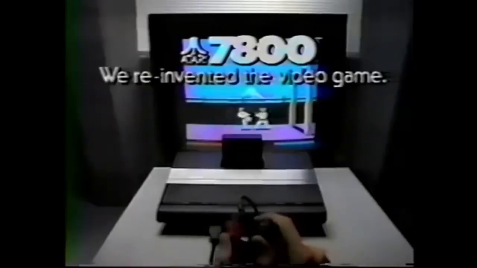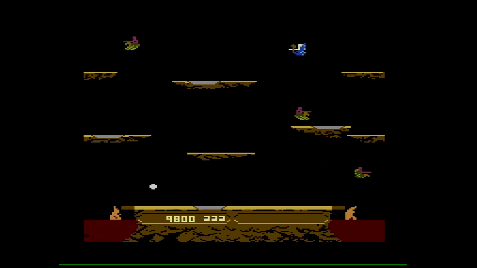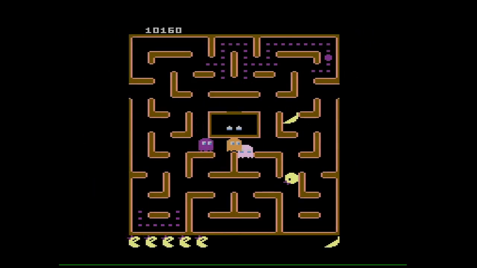They also reportedly programmed all the 7800's launch games. This likely accounts for why those games were all so good. They were handled by a talented team who knew the hardware inside and out. By some accounts, GCC turned around some of these conversions in less than a month apiece, a ridiculously slim development window given how well they turned out.